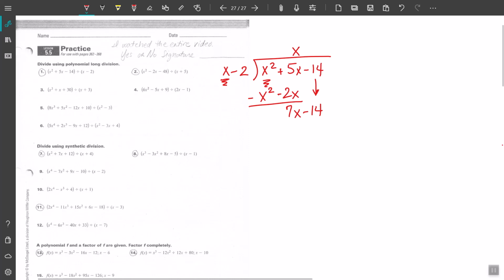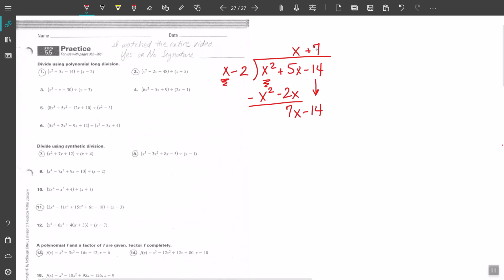I'm going to go back up to the lead term in my divisor, which is this x. I'm going to divide it into the 7x right here. So x goes into 7x, positive 7 times. I'm going to write that up here in the quotient. And I'm making sure it works out now. As soon as I get the first term in the quotient in the right spot, the rest will work out. But you can see that the constant in the quotient is over top of the constant in the dividend.